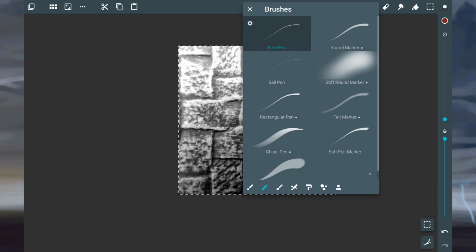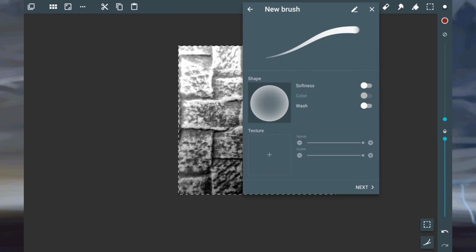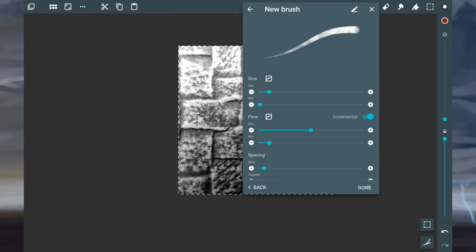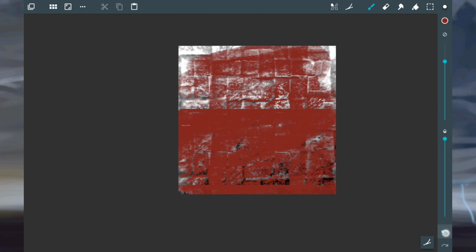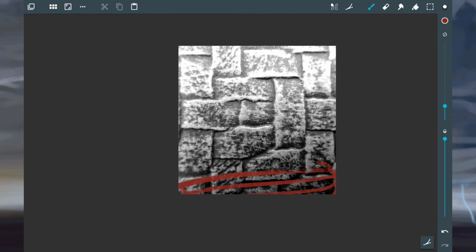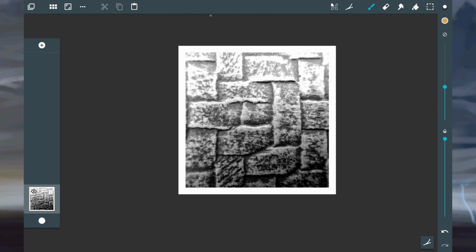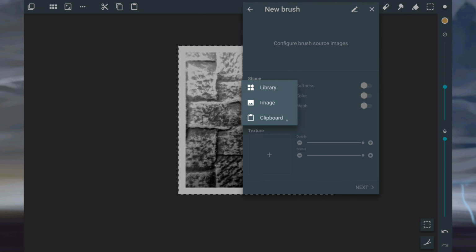Now here I'm just going to quickly talk about what you shouldn't do. So here I've got an image of texture, which is light at the top and dark at the bottom. So I've selected the whole image and copied it as normal. When I actually go to use it though, because it's darker at the bottom than it is at the top, you can clearly see my texture has a solid line on it. And so you need to be careful when you're using textures that you try and create an image that has the same gradient all the way across, so you don't have a light end and a dark end.